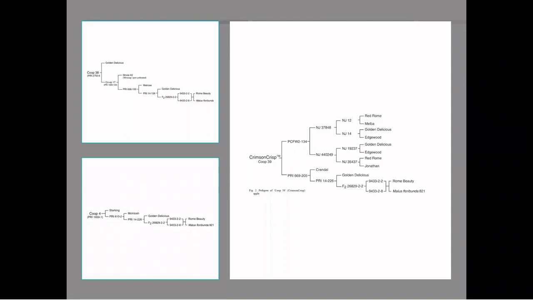For co-op 38, or as we call it, Goldrush, it was made by crossbreeding the Rome Beauty and Malus floribunda hybrids together, two sibling crosses, followed by crossbreeding that with Golden Delicious, followed by crossbreeding that with Melrose, followed by crossbreeding that with experimental cultivar called Illinois number two, which is a Winesap open pollinated line, and crossbreeding that with Golden Delicious again.